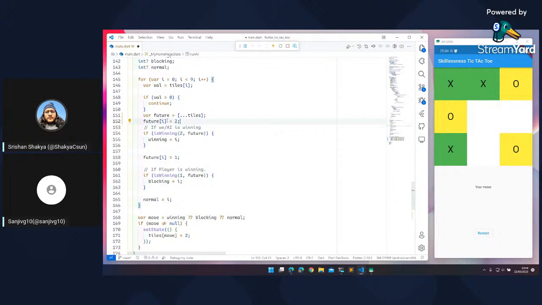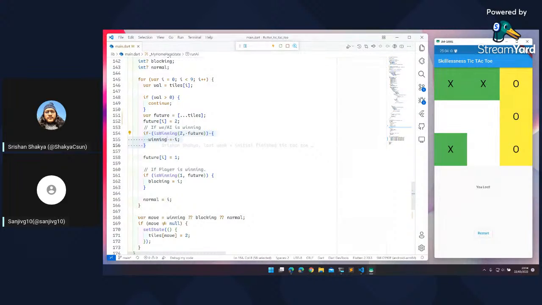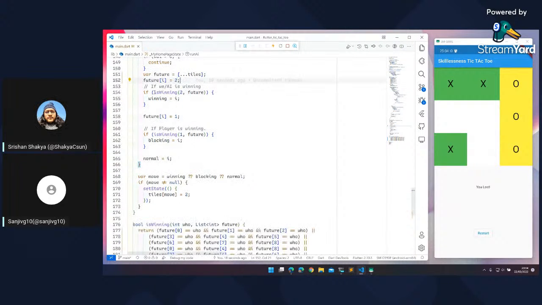So what we do is assign a future where an empty box is occupied with 0 or the CPU's move, and if that future is winning for us, if we put 2, if it is winning, then we take that move. So it should block here, and now it should win. Yeah, you lost. Okay, the simple AI is fixed.